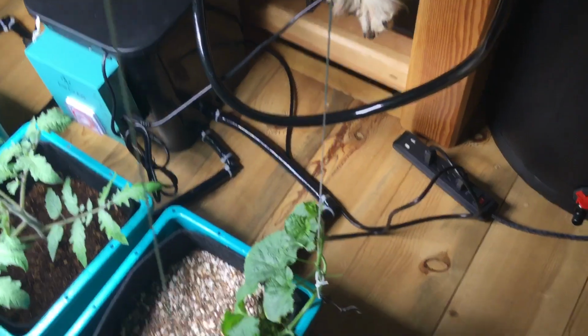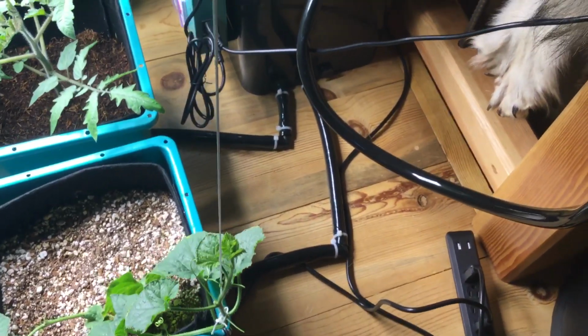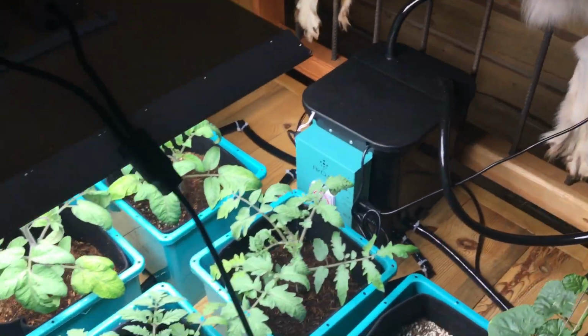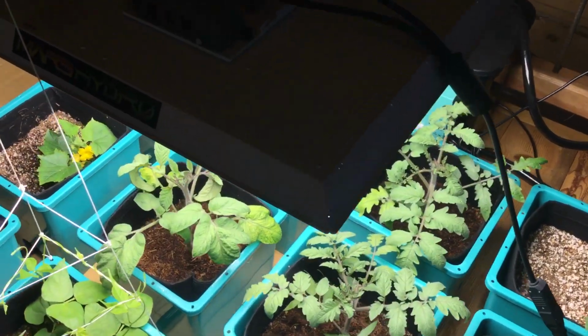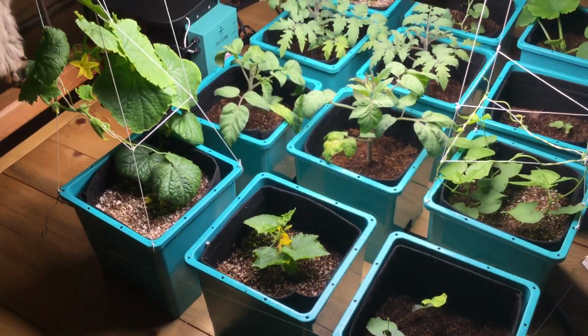When I installed it, I chose to do some 90s into the tank instead of just the tubing, and every connection I also zip tied because this unit is up in the loft and I wasn't taking any chances with the leak.